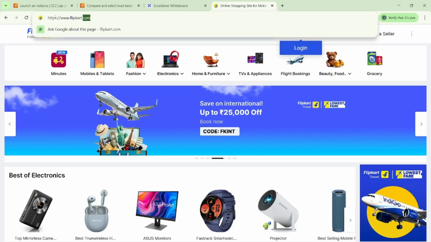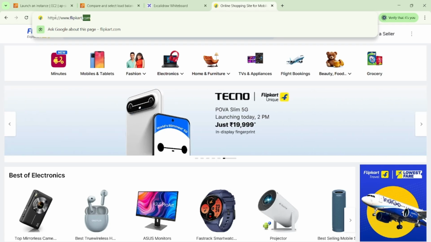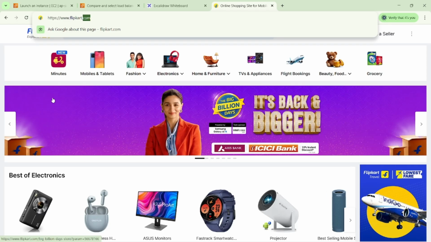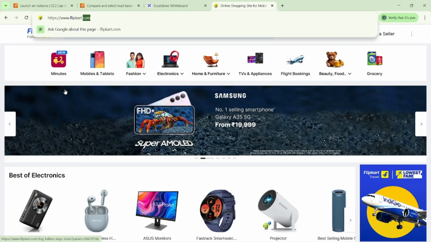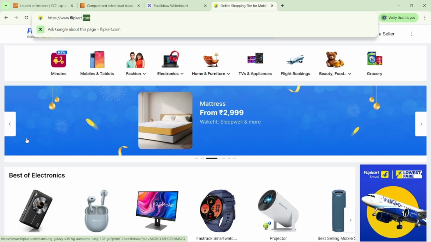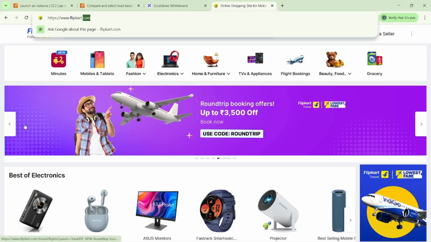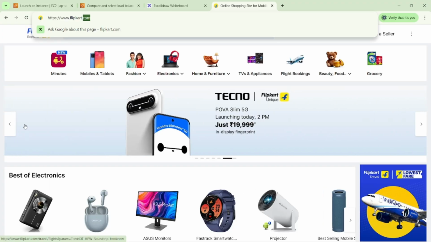They use the application load balancer because, for example, on a normal day we request Flipkart on the browser and we get the response as usual. But tomorrow we have the Big Billion Day. Then what will happen there?